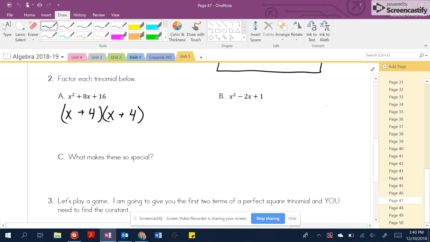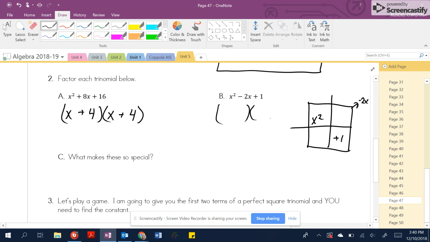Let's do the box in part B for those of you that are like, whoa, what is happening right now? I need the box. Give it back to me. All right, x squared minus 2x plus 1. There's no GCF going on. So we can set this up in here. x times x would give us x squared, negative 1 and negative 1 to give me my negative 2x. And a negative 1 times negative 1 is positive 1. So what is this? x minus 1 all times x minus 1.